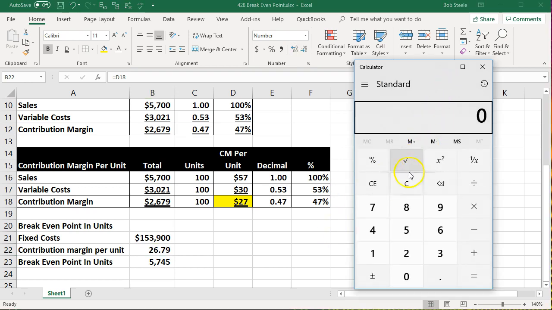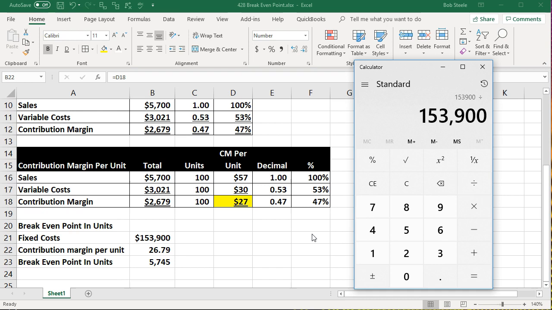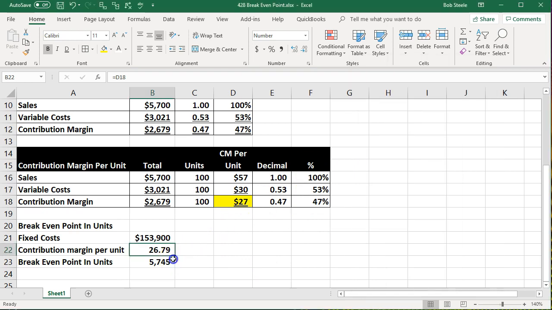calculation a little bit, because if we did this by hand, 153,900 divided by 26.79 is going to be the 5744, which means there's pennies here. And you might say, well, why don't you put the pennies here? Notice it doesn't solve the problem because there's more than pennies here. It's not perfectly rounded. So just use Excel. You need to use Excel, and note that you're going to have rounding errors.